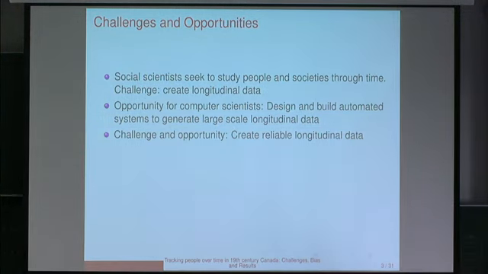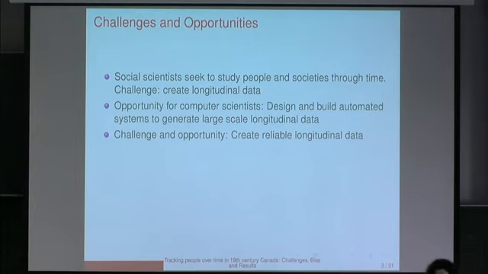So really, what are the challenges and opportunities? This application comes from the area of social sciences, historians, economists that have interest in studying people and societies over time. And what's their challenge? Their challenge is to actually create longitudinal data from all these data collections that they have. Okay? So then they don't have the tools or the knowledge or maybe the interest to actually do that. So that's where computer scientists come into play, and they want to help and build systems for these users to be able to create longitudinal data.